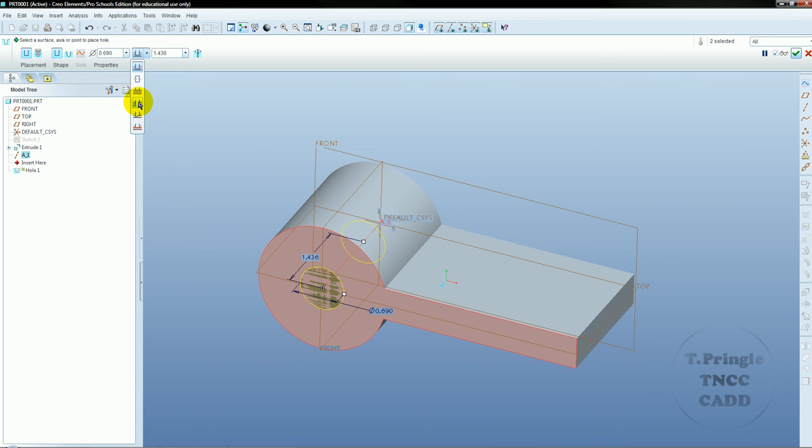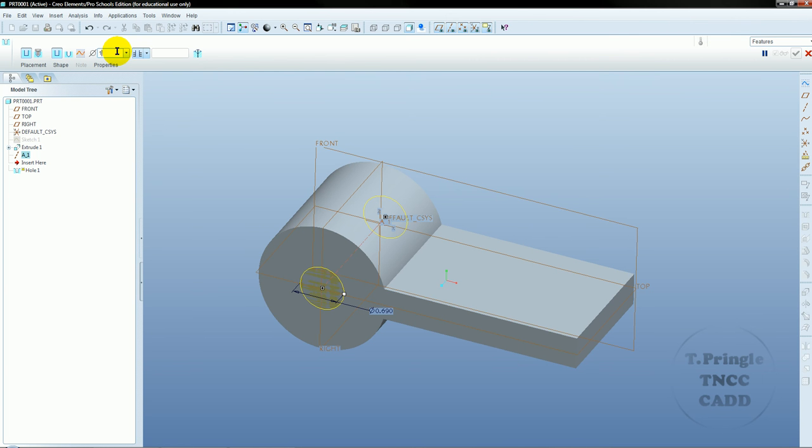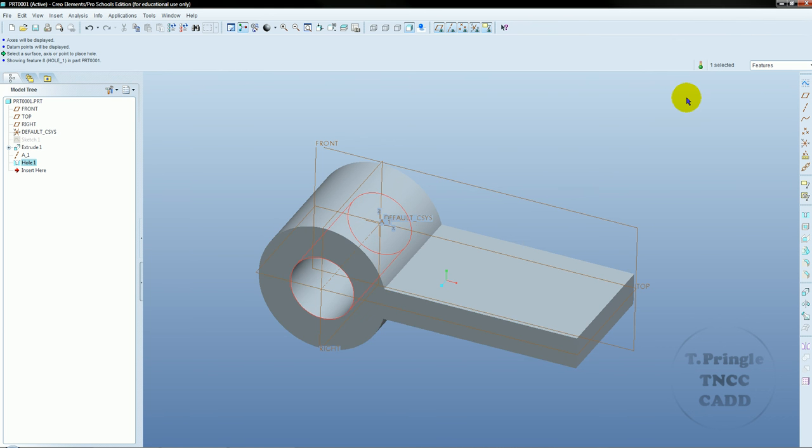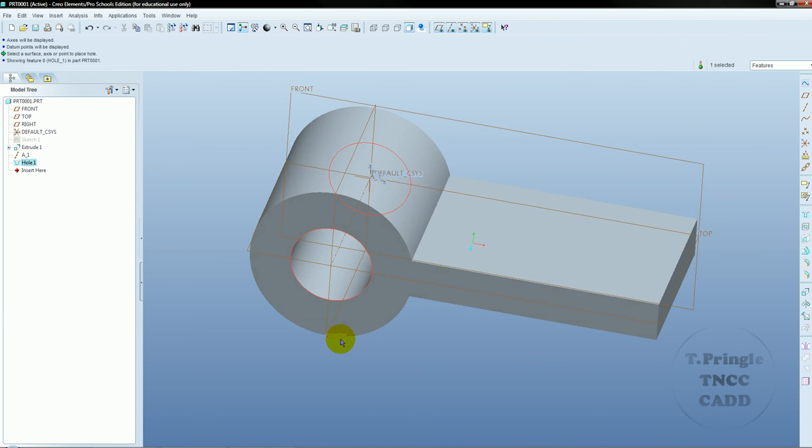I do want that hole to go all the way through and have a diameter of 1. Now in the book they're called out as radii because technically it's not a diameter unless it's a completed circle. But for the purpose of this class, we're going to call it a completed circle. So I'll go ahead and put that hole in.